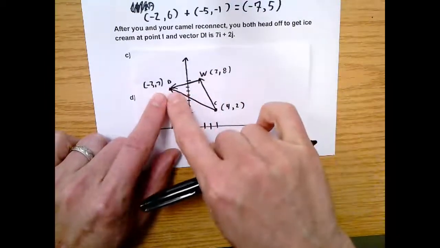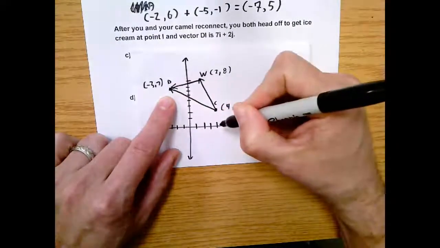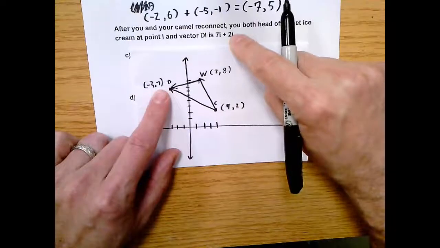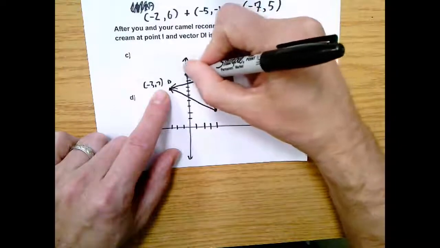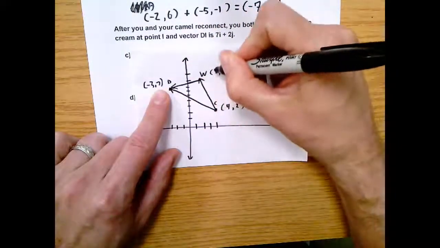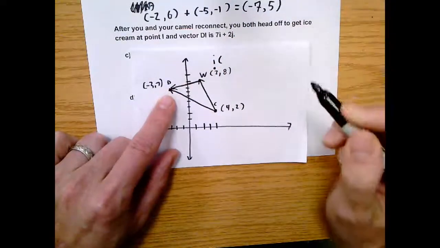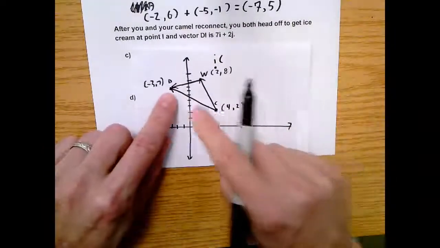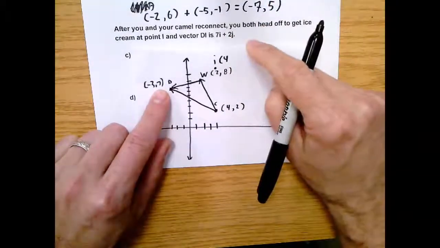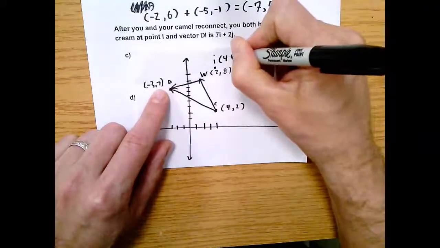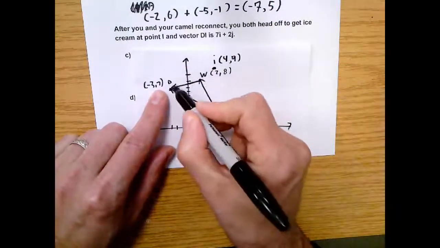So I'm at -3. So if I go 7 over, I would end up at 4. 1, 2, 3, 4, right here. But then I'm at 7 on the Y, and it says I go 2 up, so I would actually end up at 9. So let's see, that's 8, 9. Oop, I wrote right where I want to be. We'll put it a little above. So what is I? Well, I was at -3 and I went over 7, so now I'm at 4. And I was at 7 and I went up 2, so now I'm at 9. Okay, so now I know point I, and I could draw my line there.